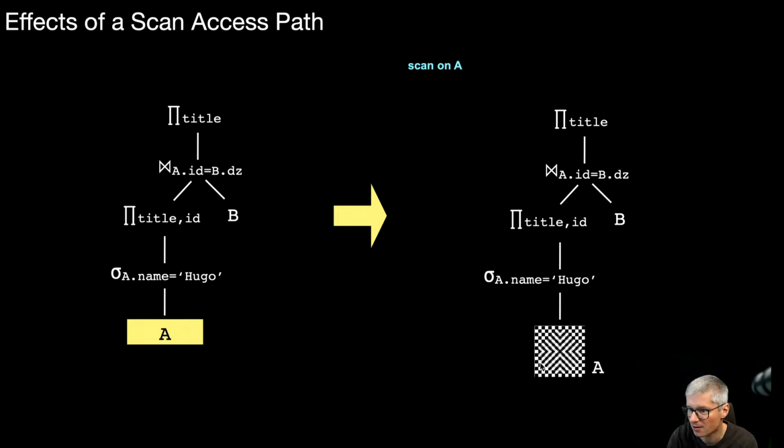There's some data layout on A, yeah? Whatever. Maybe it's a row layout. And then basically a decision could be to scan relation A, scan each and every tuple. For every tuple, check whether it qualifies, whether it fulfills the predicate. Yeah, and if that's the case, you pass it on to the next step in this plan, and so forth. That's one possible translation, but of course there are others.